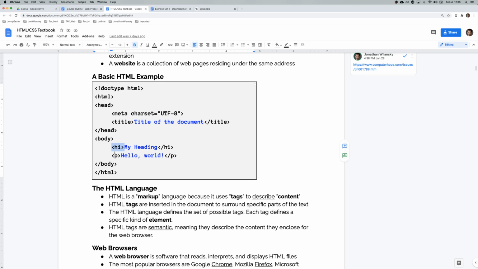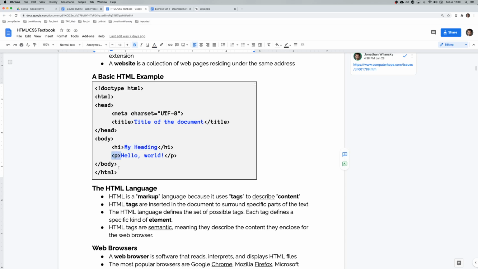We're going to use it this week, but just keep in mind, it's another example of a tag, and it's describing the content in between. So I have an H1 tag here surrounding the words my heading. This is telling the web browser that the text over here, my heading, should be displayed like a heading.